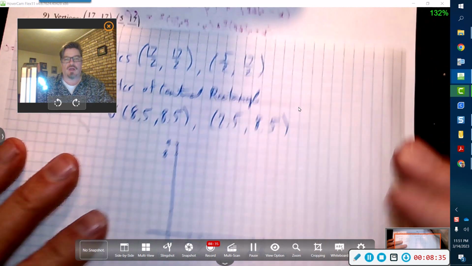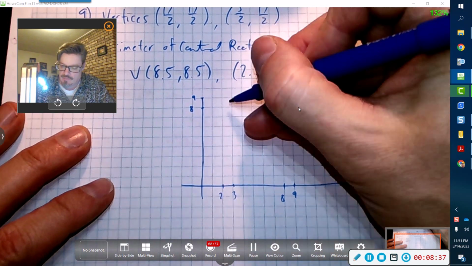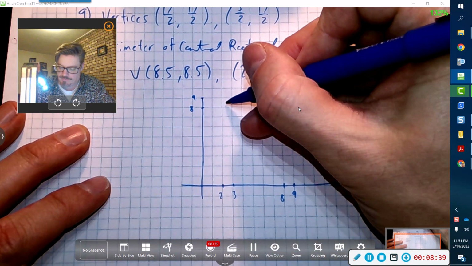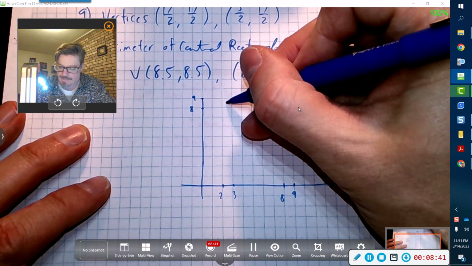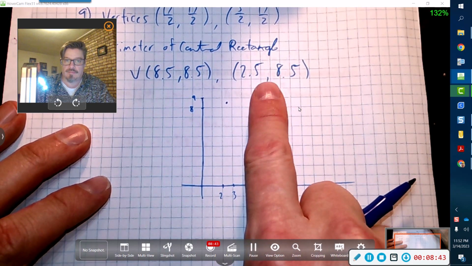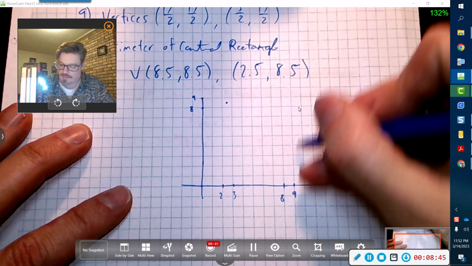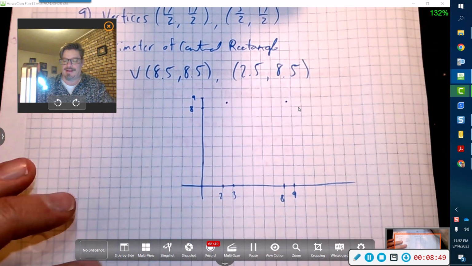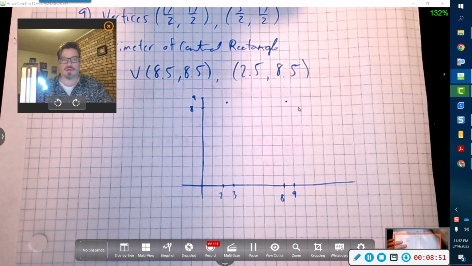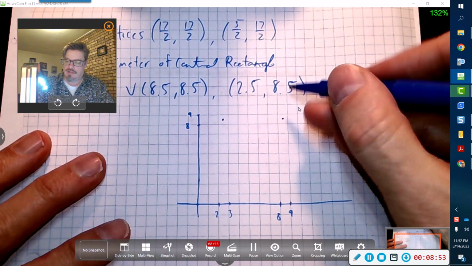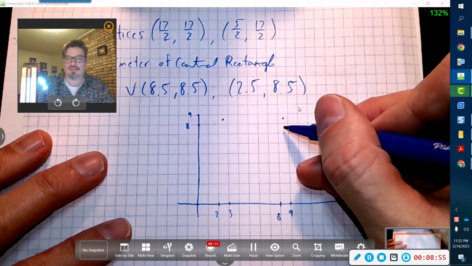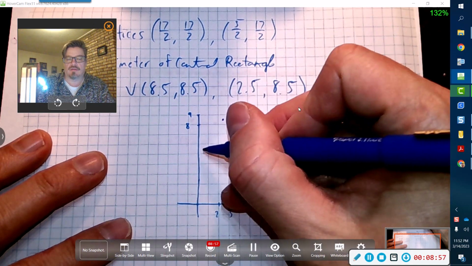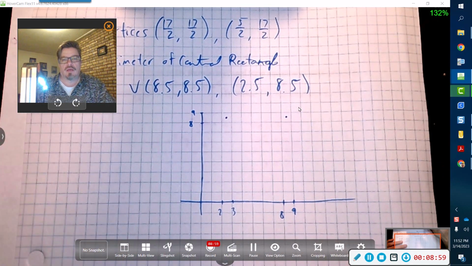So we're going to go ahead and put this guy here for this one, and then this guy will be right here. Okay, now because this is a hyperbola, I already know that this guy is going to go like this and like this. But what I need to do is figure out the size of the central rectangle.